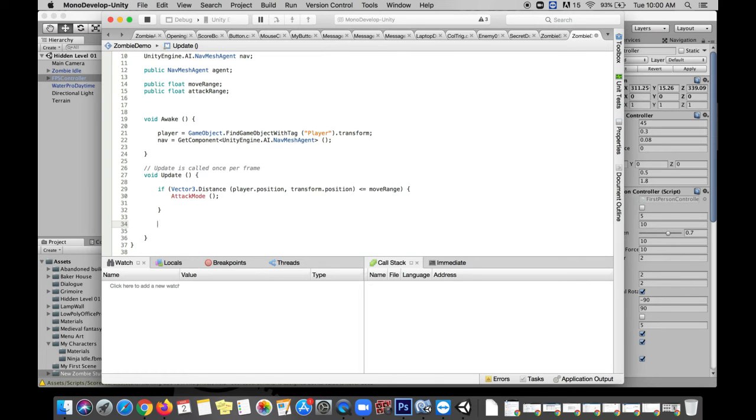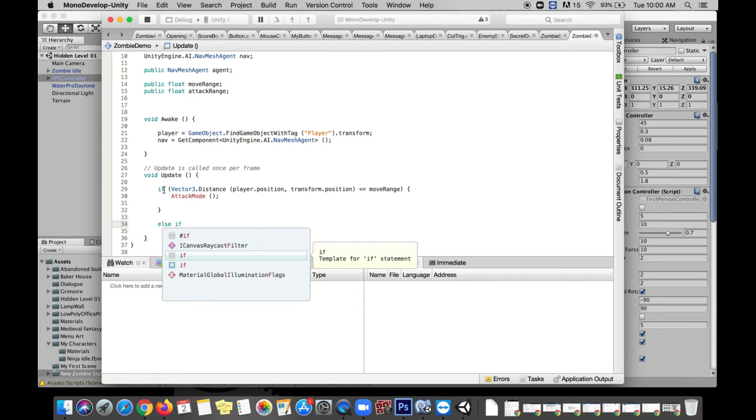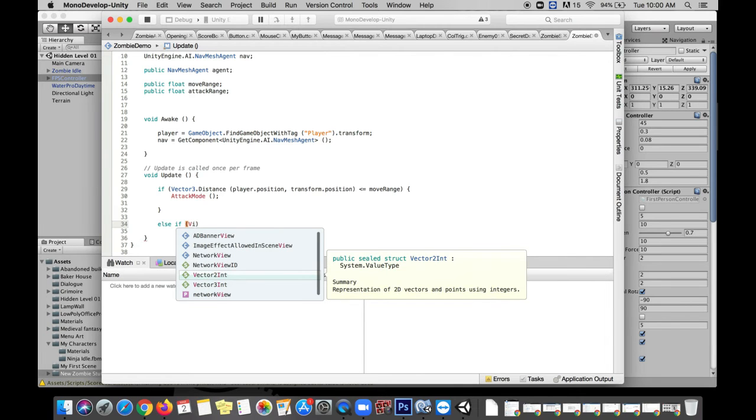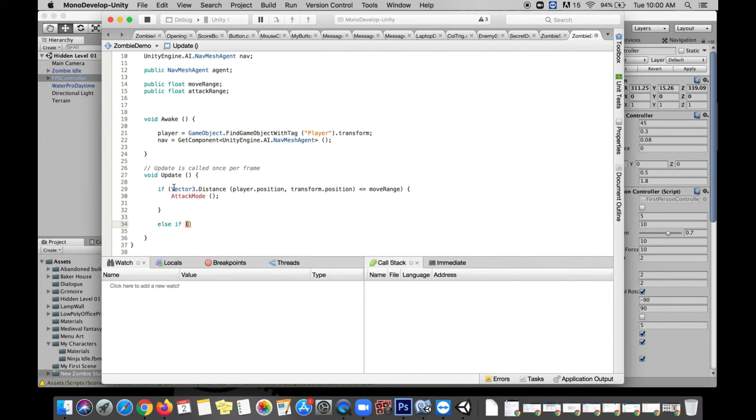I want to follow this up with something that's similar, but a little different, which is else if. So if we check for this, and this isn't happening, then we go down to the else if and we check for something else. Our else if will look much the same as our if, so I need to do an open and close curly bracket, and inside I will do another Vector3 distance. And if you want to make this a little easier on yourself, you can come up here and copy everything inside of these brackets and put them inside of these ones.